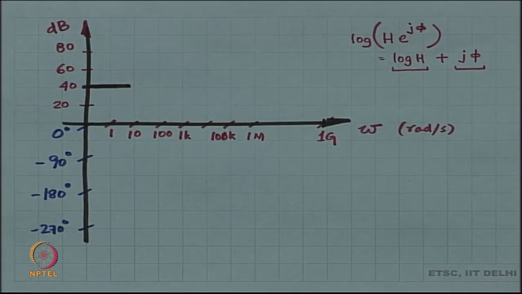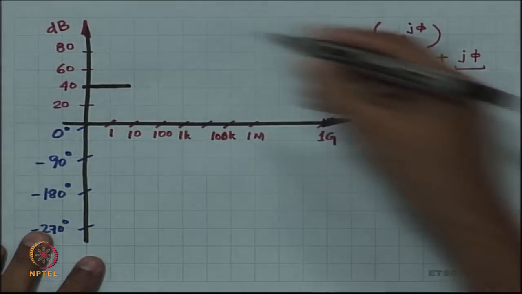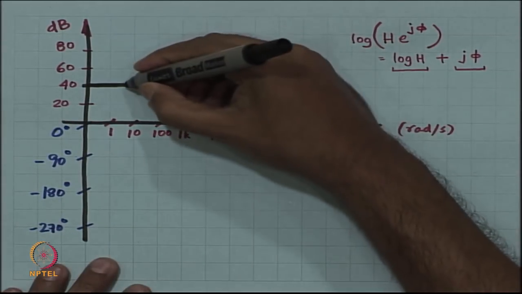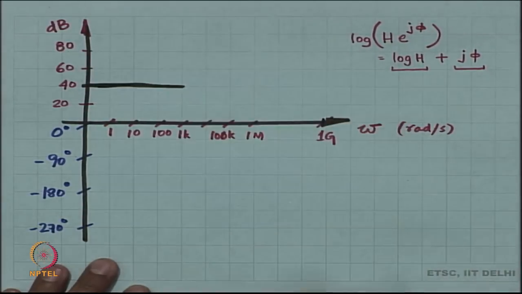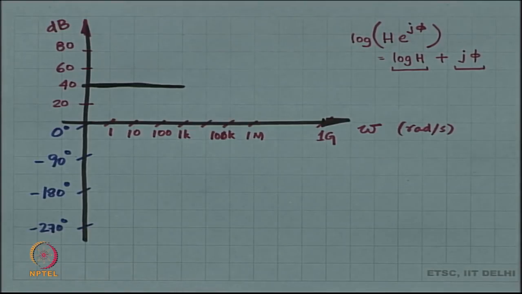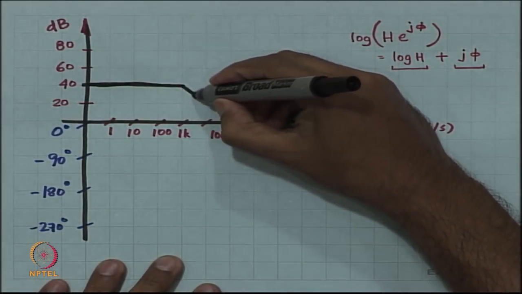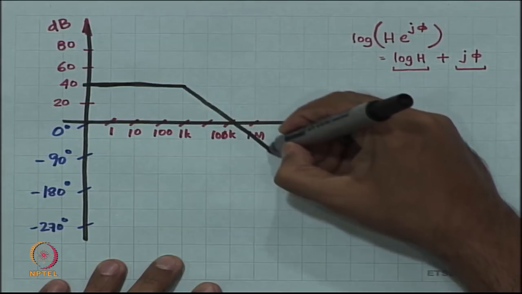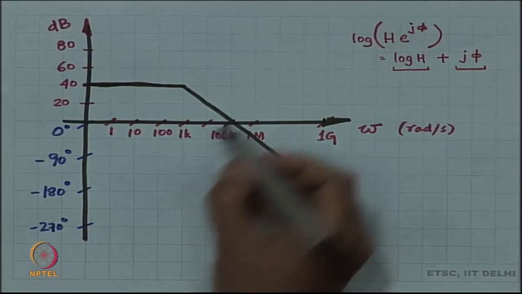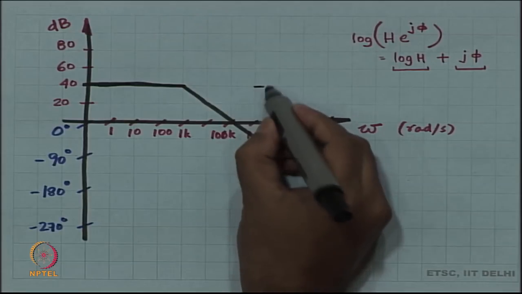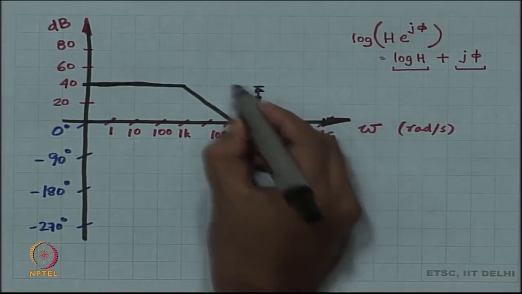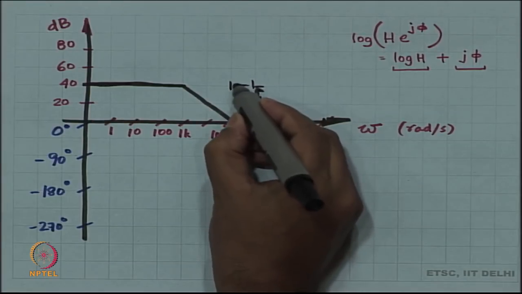Okay. So, if the slope changes by 20 dB, let us say your pole is at 1 kiloradian per second. Okay, it is flat till 1 kiloradian per second. At 1 kiloradian per second, the slope of this changes by minus 20 dB per decade, and minus 20 dB per decade on this graph looks like this. Okay. So, this is 20 dB, this is 20 dB, and this grid side is 1 decade over here.